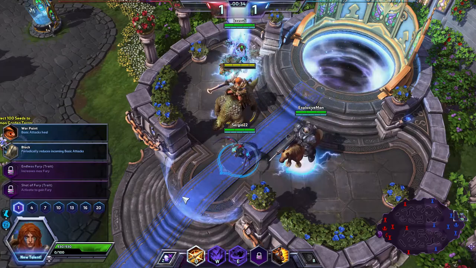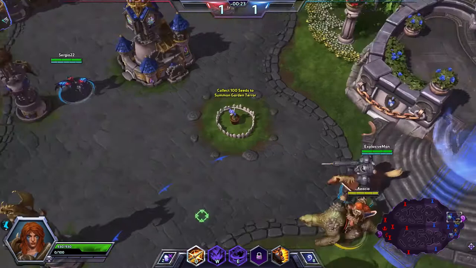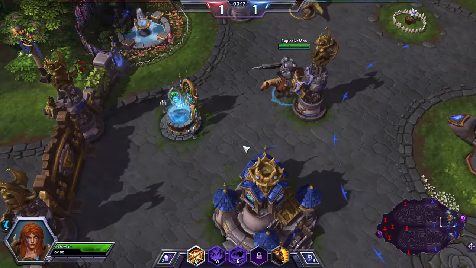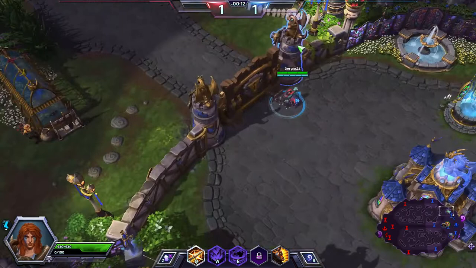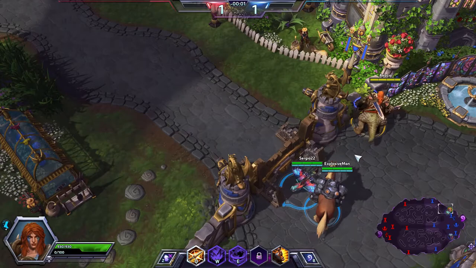Okay, here's my fighting buddies. I need to pick a spell. I'm gonna pick War Paint. And as you can see, you get to ride mounts in this game. Oh, look at the little plants. That's really cool. So I'm still learning about the maps, where to stand, where to go, that type of thing. I think I'll go up here with Sergio 22. Liftoff. Let the battle begin.